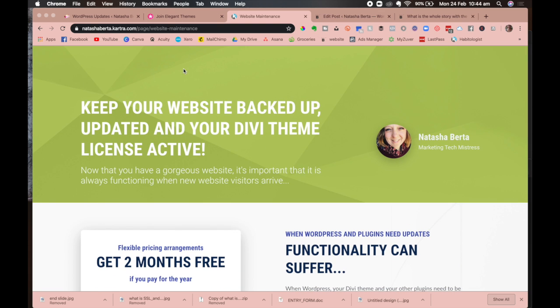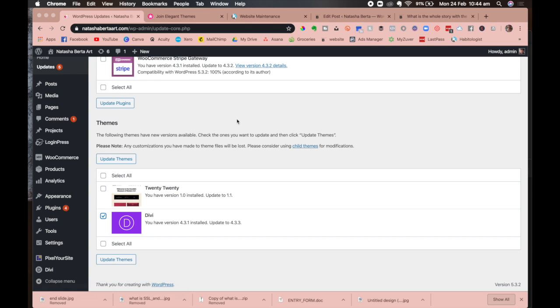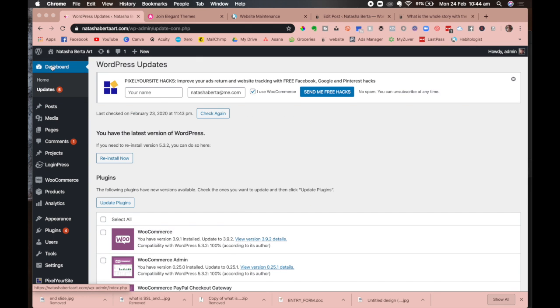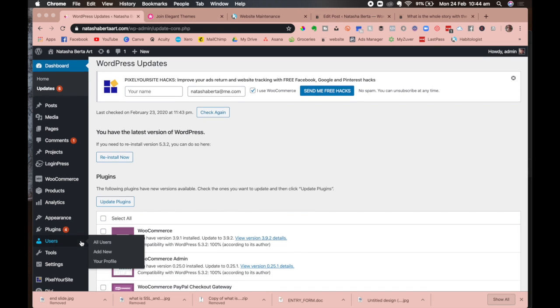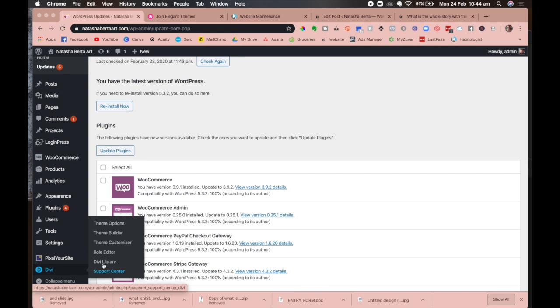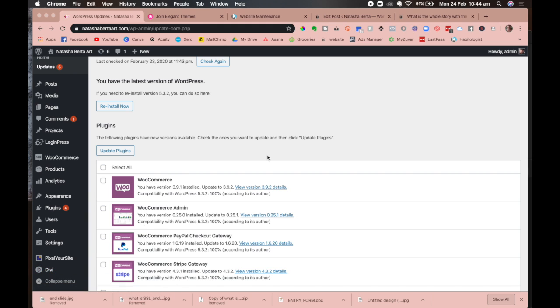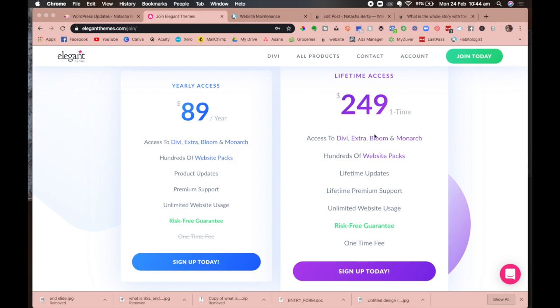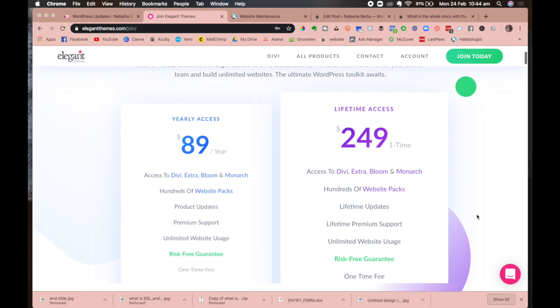And if you're happy to do your own backups and updates, but you just want to make sure you have access to the Divi theme, and you and I aren't working together anymore, then talk to me and you and I can figure something else out. I don't want to make it difficult for you. I just want you to understand that the Divi theme is a paid product. I've paid for it, and I'm gifting it to you as part of your site. And if you're having trouble with it, but you and I have moved on, you may consider purchasing your own theme, just so you have that level of control.